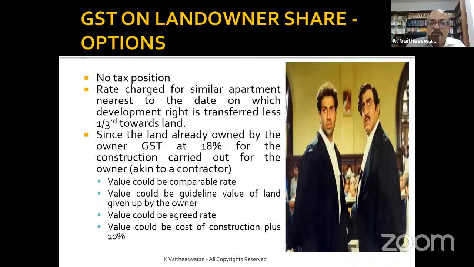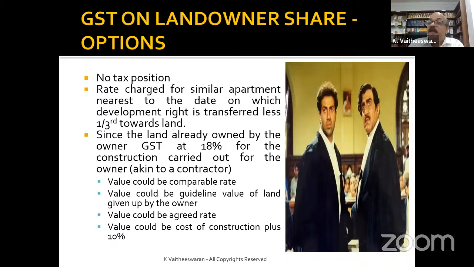Are they comparable? Because even if you go by the rules, it talks about open market value. Can you say that open market value is the first selling rate for this? Because the apartments are not positioned in the same format. For the 40 apartments for the owner, it is only the construction that is given to him. Land is already owned by him. Please remember, for a landowner, land is already owned by him. For a customer, he gets the apartment as well as the undivided share of land.